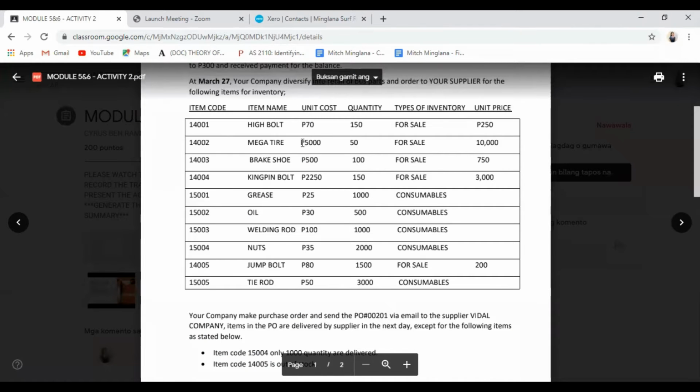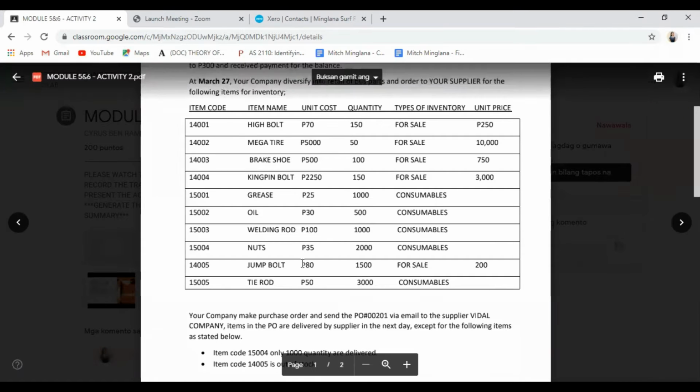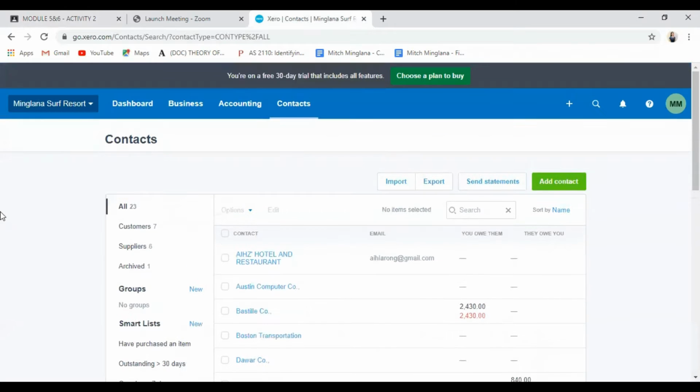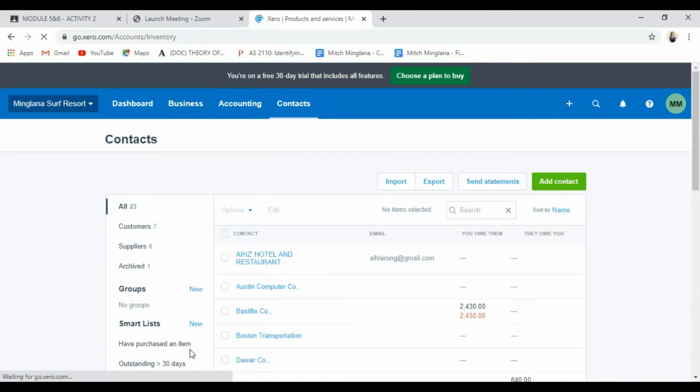After we add our supplier or contact, we have to import these items into our Xero account. To do that, we go to our Xero business and find products and services.